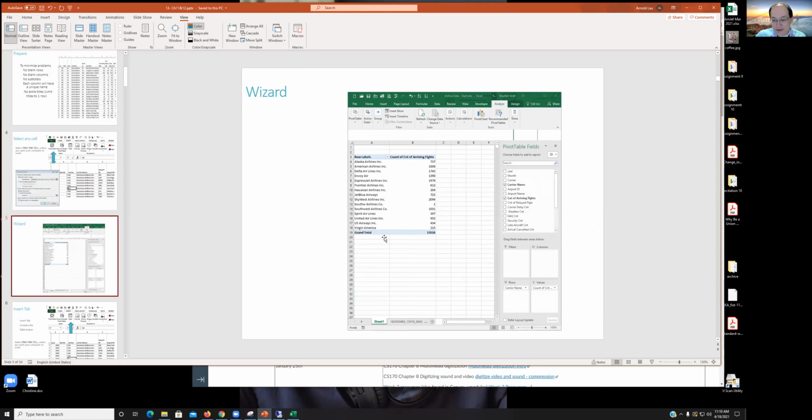So if you've been doing the assignment or you've been playing around with pivot tables, this should look familiar to you, where you can select any of these attributes here. Just hit the checkbox, and then you can apply them either as filters or set them up to be columns or rows. And then you can do the sum. It could be the count, or the sum, or the average, or whatever on your sigma here. Okay.